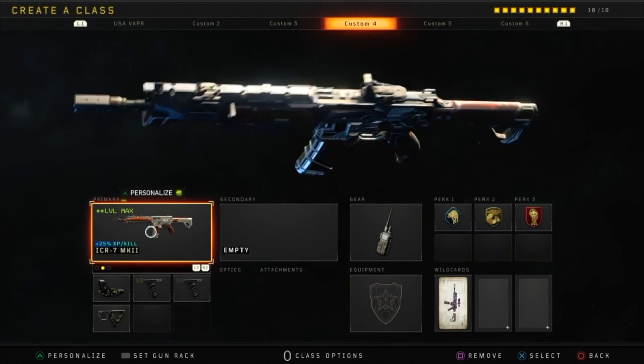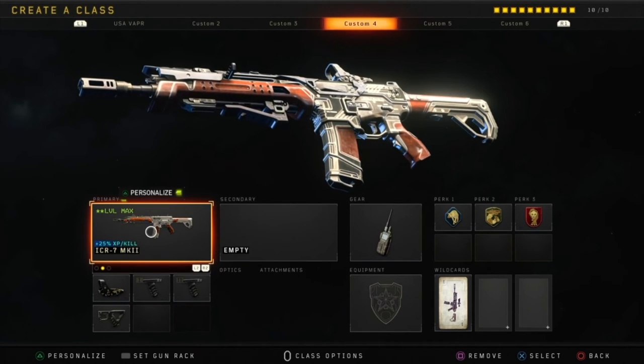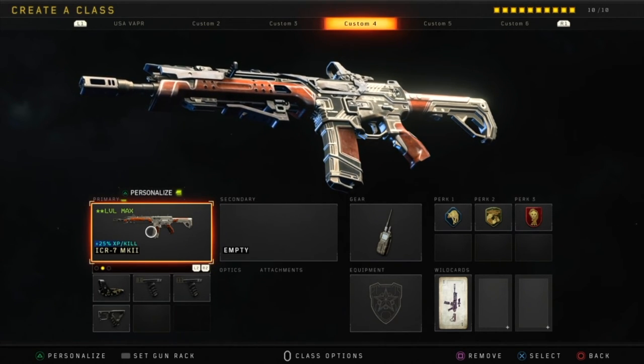Today we're going to be using, like I said, the ICR. I put on red dot. Usually I don't put on the red dot. In my personal opinion, the iron sight on the ICR is pretty clean, but in today's video, I decided to put on the red dot.